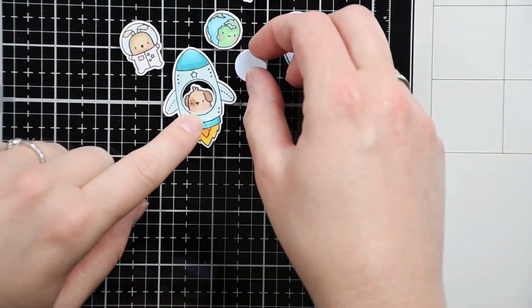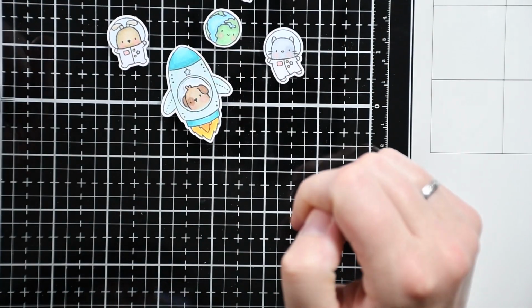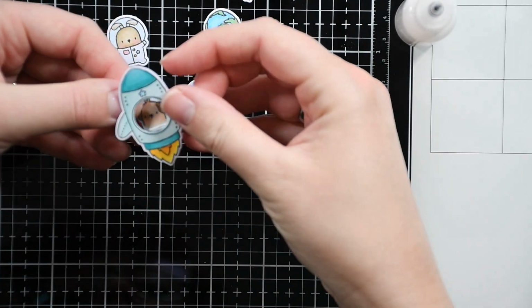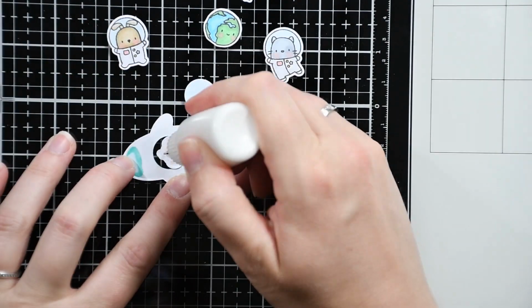I've kept the little circle that the die cuts out of this spaceship because I want to place it back behind. That way it looks like the little dog is actually inside of the spaceship.